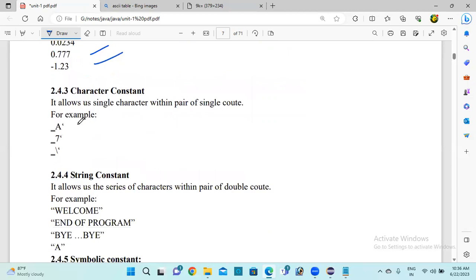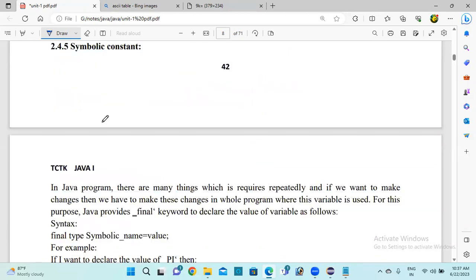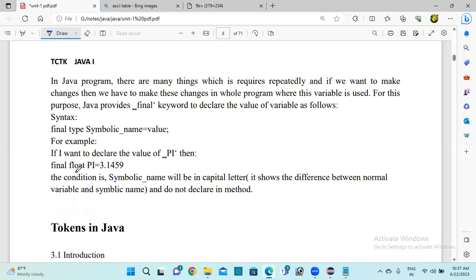Character constants start with single quotes. String constants start with double quotes. Symbolic constants are like pi. When you are using Java programming, there are many values that are used repeatedly, so we use the final keyword. The final keyword is like the const keyword in C and C++.